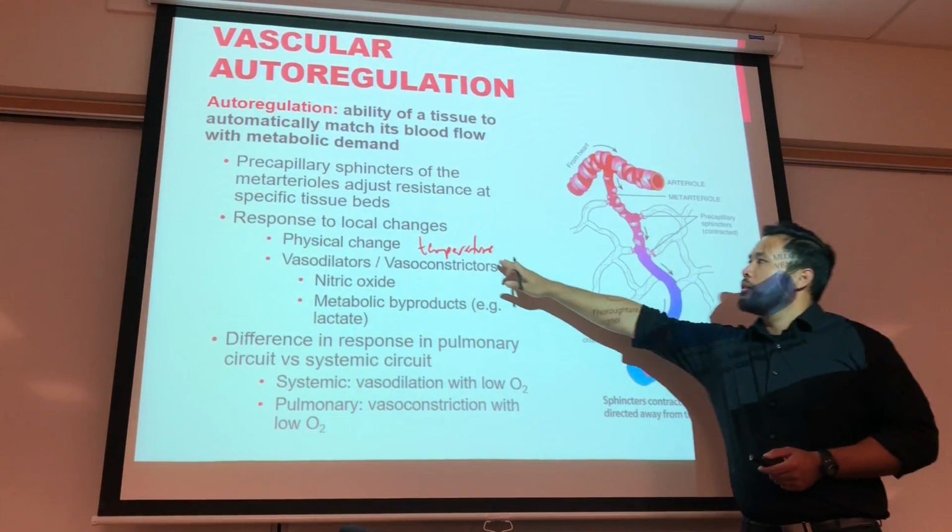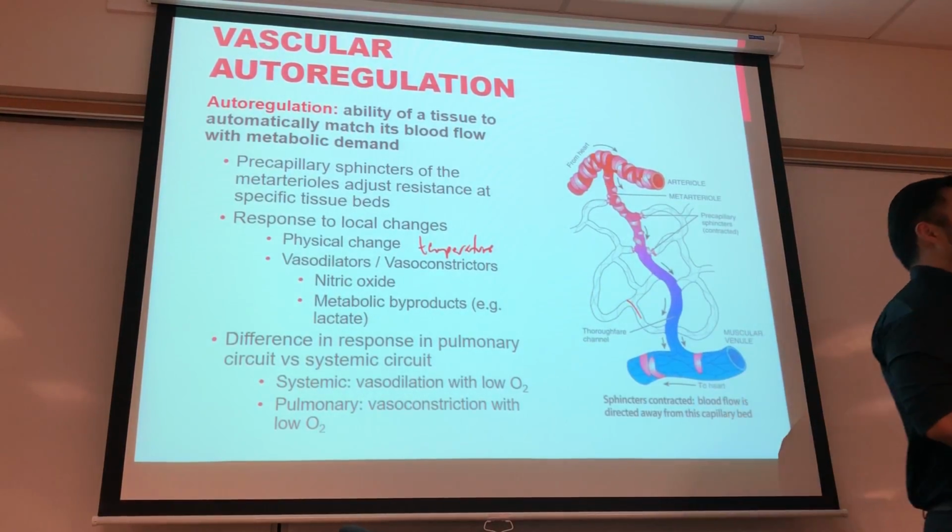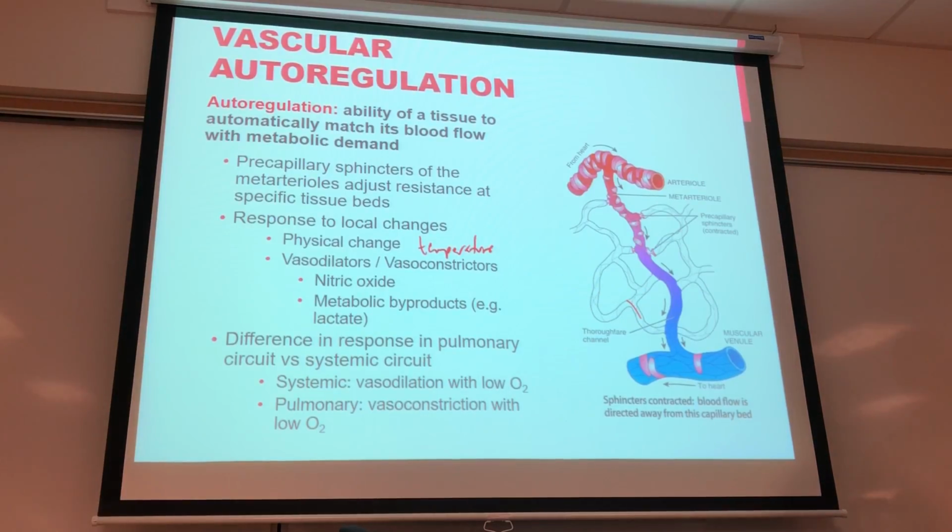So temperature. When we see an increase in temperature, that's going to open up those precapillary sphincters and deliver more blood flow to that capillary bed. And the term that I'll talk about again later on is what we call perfusion. Perfusion is the blood flow into a capillary bed or into a tissue.